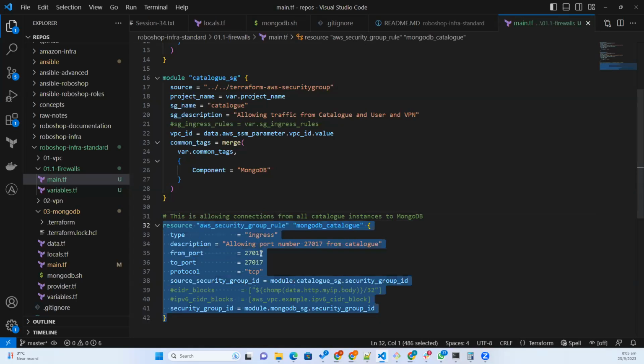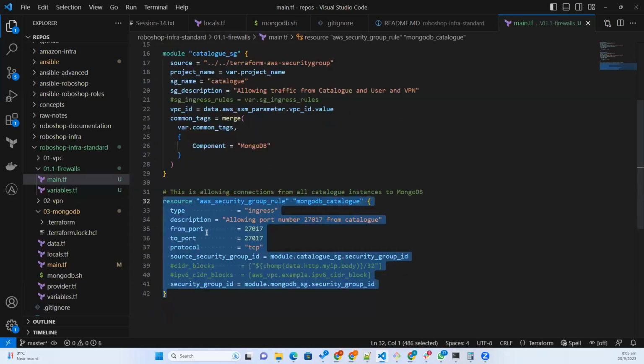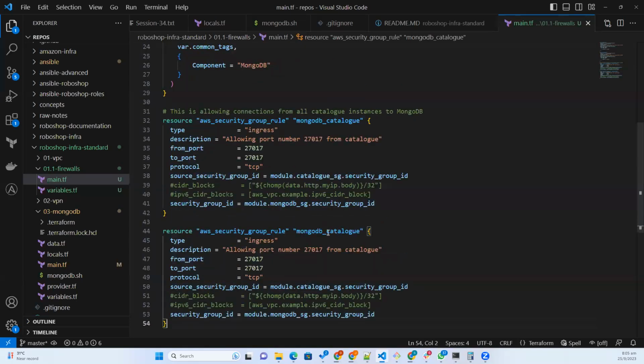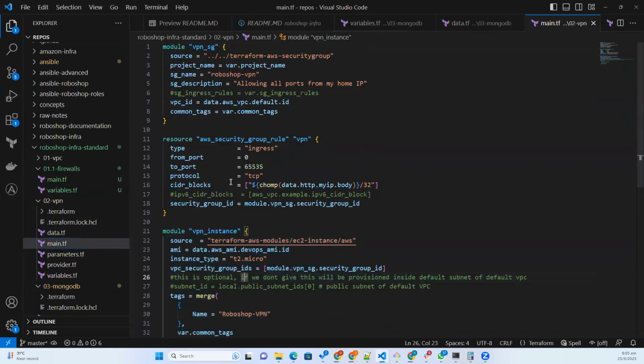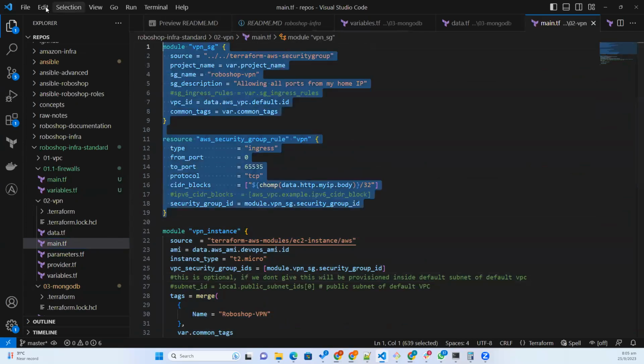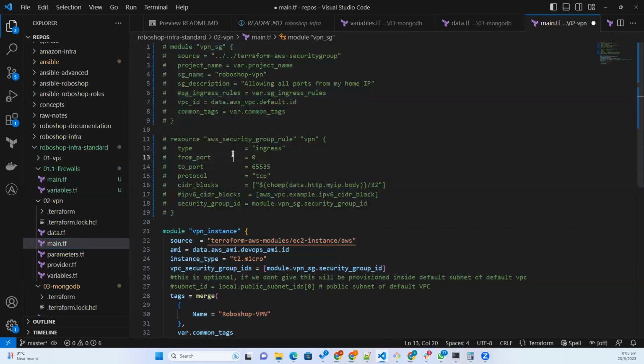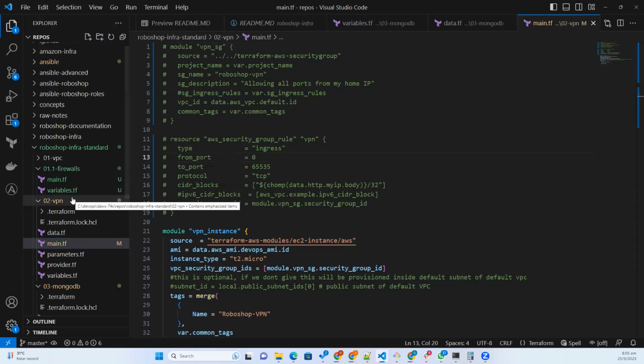That's it, right? Now let me write another one, that is MongoDB to VPN. So we should have our VPN security group. What I will do here is comment this. I'm just moving all the security groups to the dedicated team, that is the firewalls team.